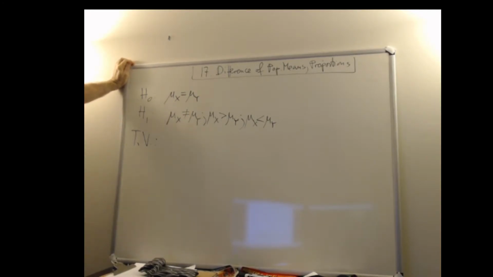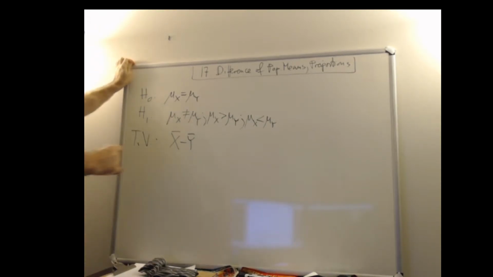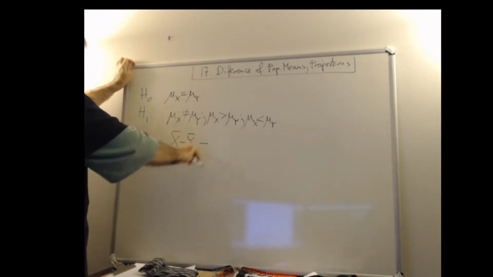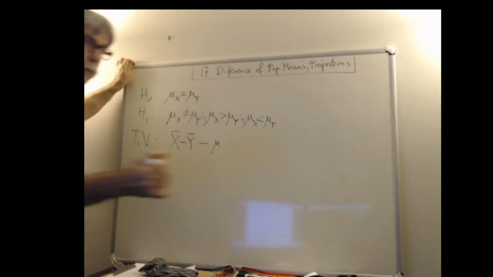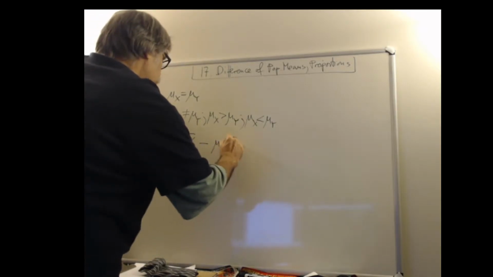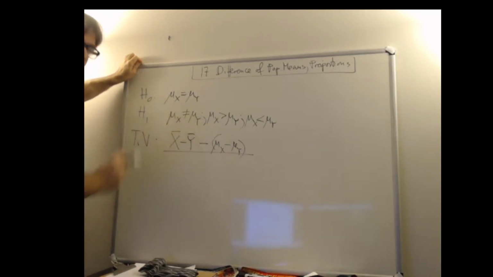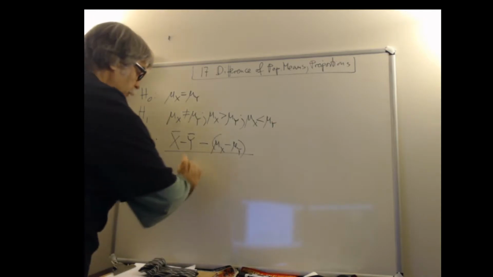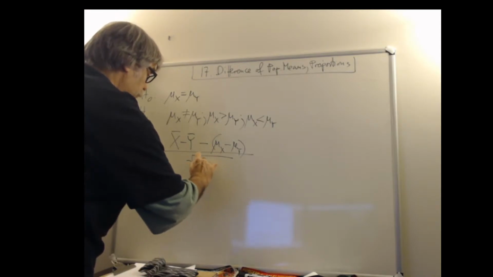Every z-test is based on the central limit theorem, just like a z-estimate. The central limit theorem says that when you take the difference of the two sample means and subtract the difference of the population means, the mean of X minus the mean of Y, and divide that by the standard deviation of the difference, which we argued last time would be the radical of the variance of X-bar plus the variance of Y-bar. The variances add up. And the variance of X-bar by the central limit theorem is going to be this guy.